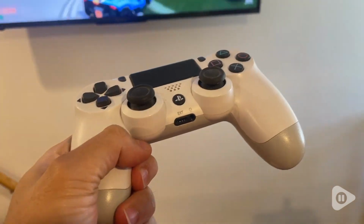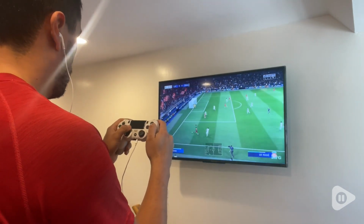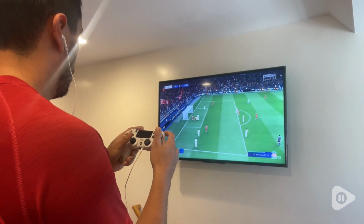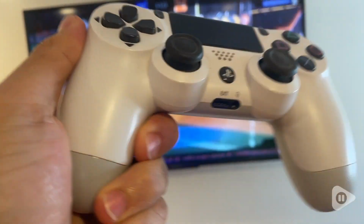The controller has lasted me a long time. Even after using it for so many years, it is still working great. The buttons and the sticks feel great, and I don't feel any delays when I'm gaming.